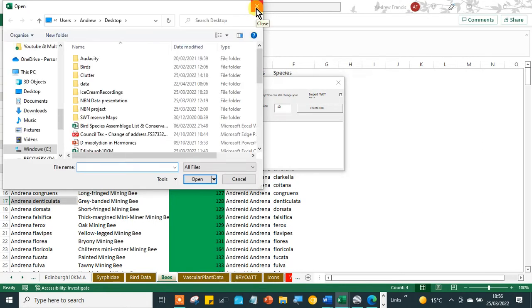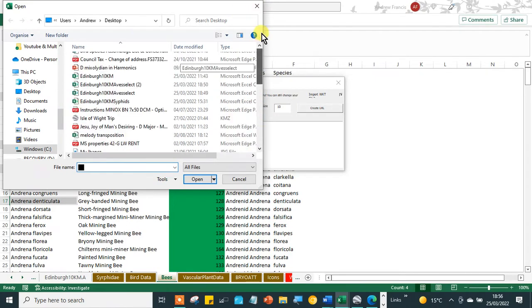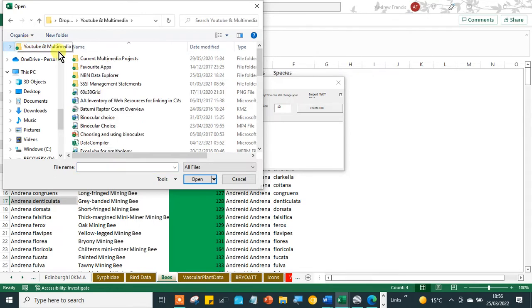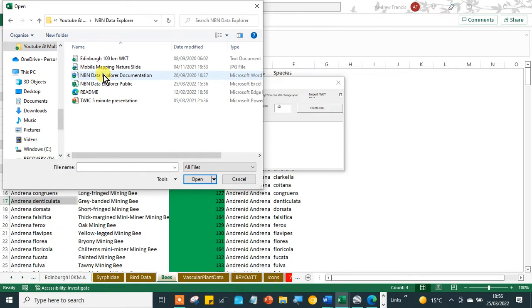And this option here is to import WKT. Now a WKT is a well-known text file, and that is basically a means of trying to show a polygon on a map. It's something that you can use to choose what vicinity you want your records for. So I have one in here which is a 100-kilometer radius around Edinburgh.